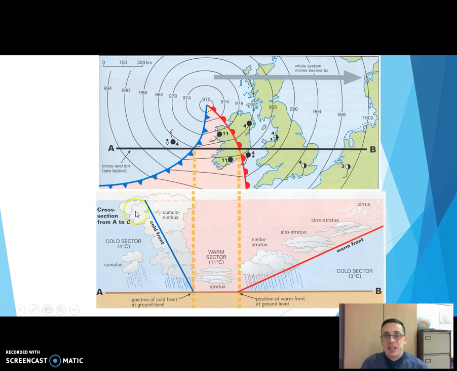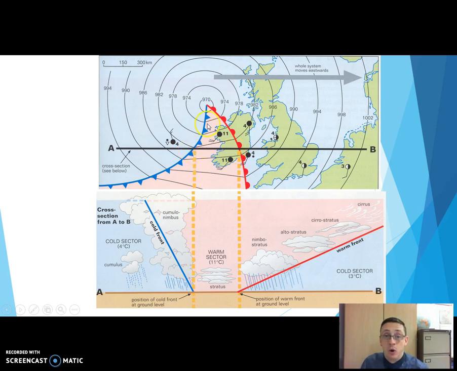But as this warm front approaches, you are going to start to see cirrus, cirrostratus, altostratus clouds all appear. You're then going to move into cumulus and nimbostratus clouds here, and as the warm front itself passes over you, you're going to start to experience that steady rain that we talked about earlier. Then as the warm sector is going over you, you're going to have stratus clouds, this big blanket of clouds, and you're going to have showers for the period of time that is passing.